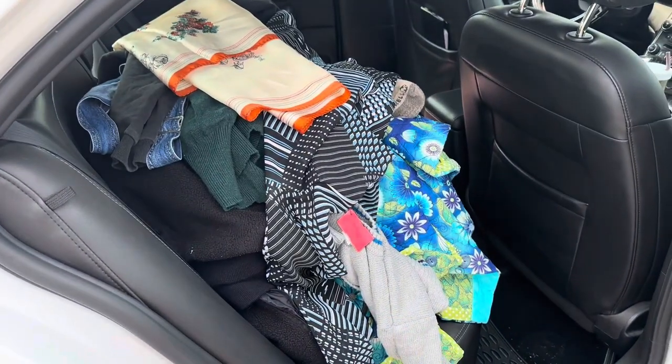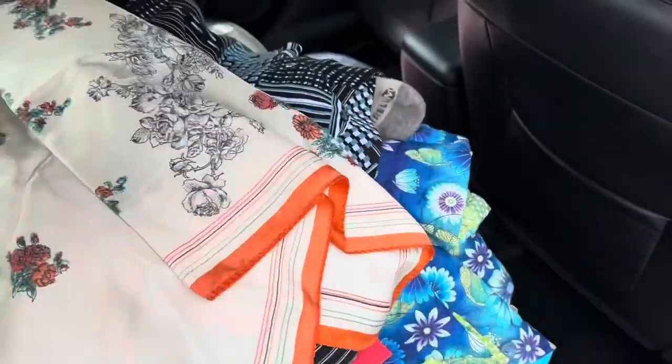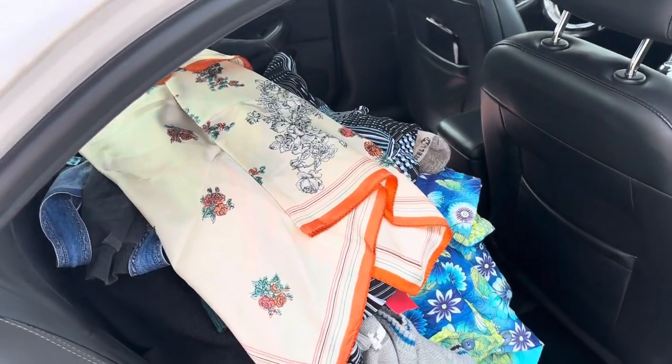I'm so sorry, it was so packed in there I couldn't get any footage, but I will show you what I got for $27. They actually moved the location of this Goodwill Bins and the clothes are like 50 times better — I don't know if it's the area or if it's just more high-end, but I scored some amazing pieces today. I'm definitely thinking about styling more than one outfit for this video. I found a silk scarf and there's also a tote bag. I just could not believe the multi-use this will have — I'm so excited. These are the goods, y'all, let's get into this.